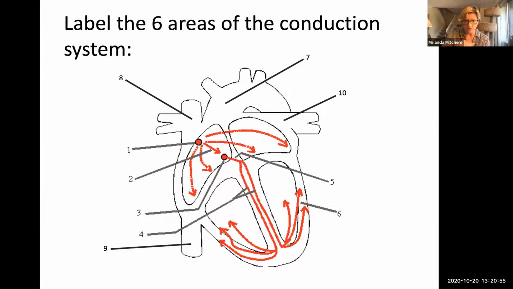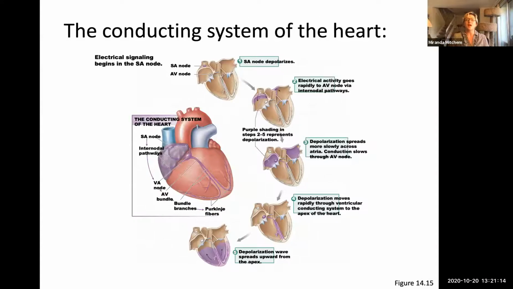So these extra points are other areas of the heart I'd encourage you to learn so that you can understand the function, the physiology. So everything in red, 1 through 6, is the electrical conduction, and then the rest are different anatomical areas. Okay, so now let's go through the conduction.